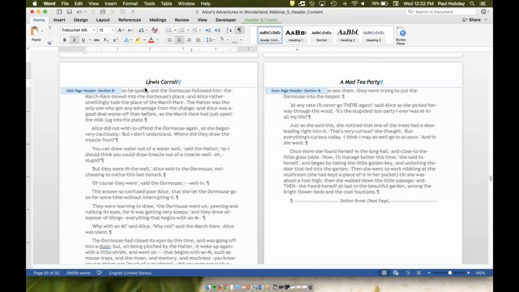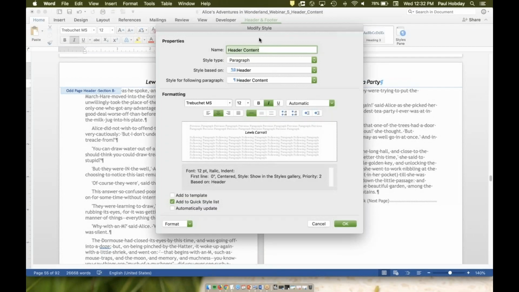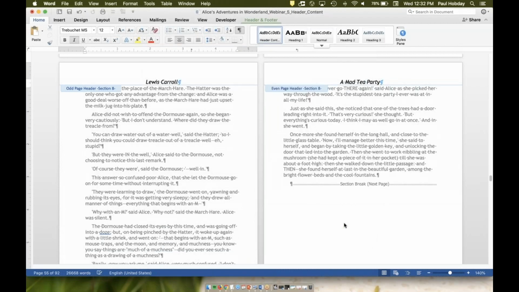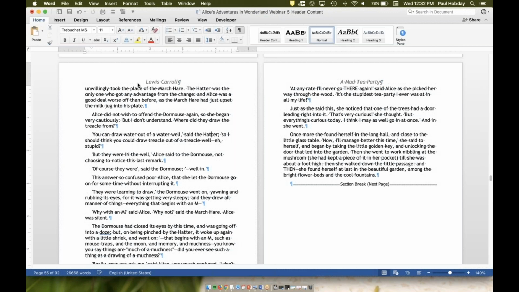So if you look, we have this little blue line that defines where the header starts, and then this little bit of gap. If I didn't have that space there, I'll just show it one more time, right click, modify the style, and then under this drop down paragraph, if we didn't have that, and I hit OK, see how all of the content kind of lifts up? If we were to do this as a print book, this would just be too close. 6-point spacing maybe isn't even enough as it is, but we don't want our content too close to that header content. So we can control where this header content lives within the header by changing up the style.